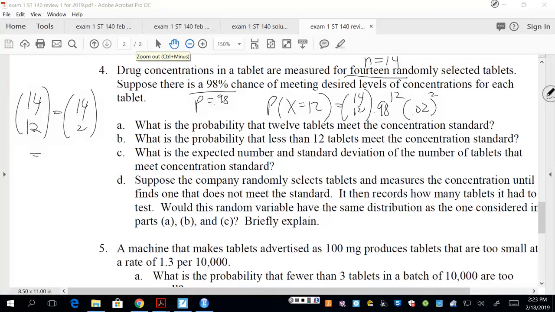Okay. So this is another way of choosing 12 tablets to be good out of 14. That leaves 2 that miss the mark. So it's quicker to do 14 choose 2. Right, so this is 14 times 13 over 2 times 1. So 7 times 13, so that's 91. Get that number there. Your calculators might very well have something that computes combinations. It might even have something that does binomial. But do write down the formulas, because if you get the wrong number and don't have anything else written there, I have no way of giving you partial credit.